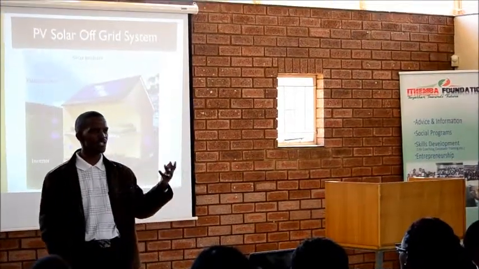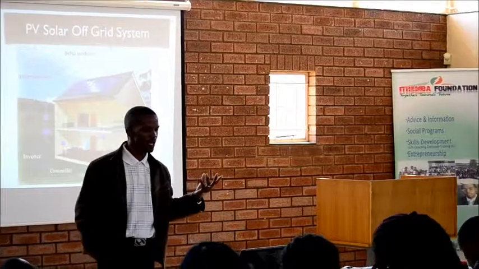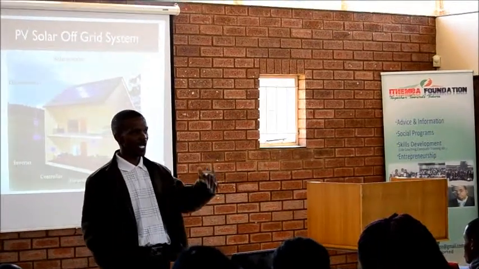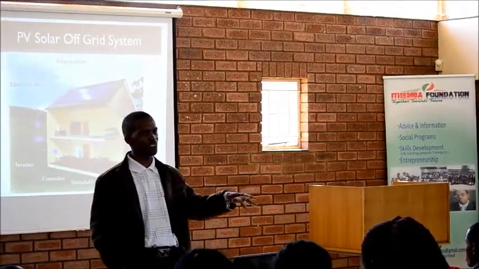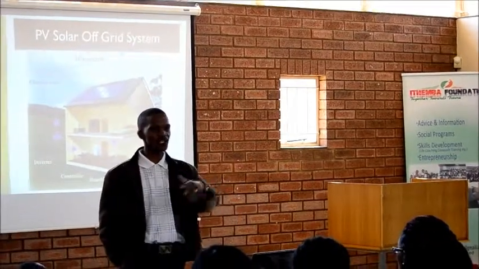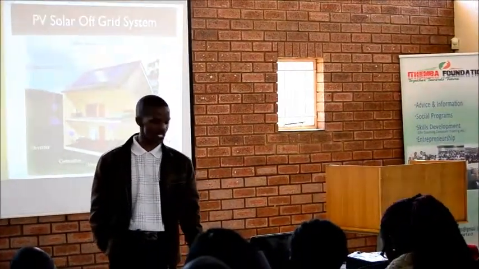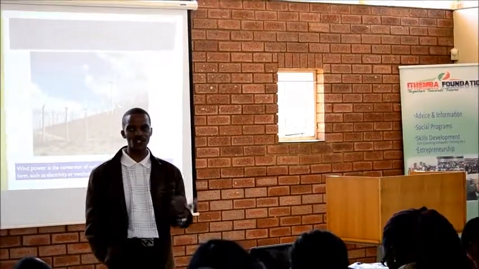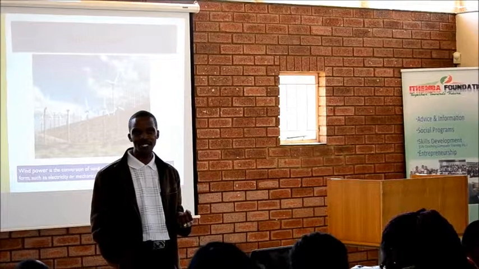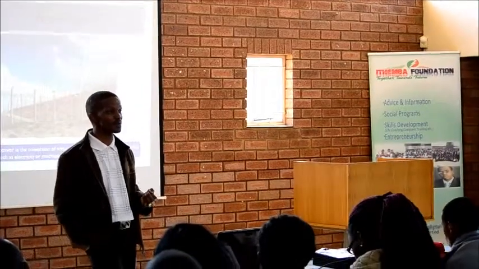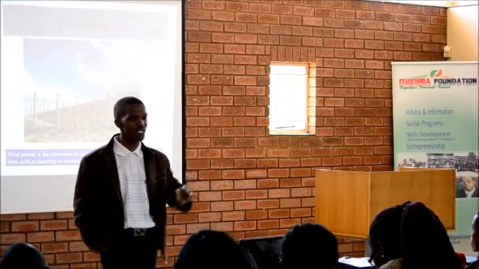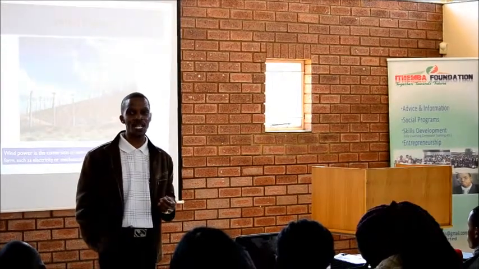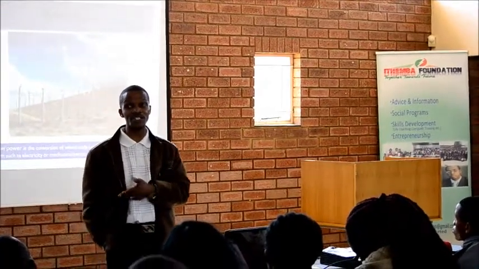Once they are together as a plant, then they are called a generation of electricity. This is a typical one that you can utilize for your rooftop in your normal house, for lighting, if you have a battery storage. If you don't have a battery storage, you can use it for any other consumption during the day. And then we have the wind turbines, where you can generate electricity using the wind. You need at least 3 to 6 meters per second to run a wind turbine. That's why in Gauteng we cannot do this type of thing, because we don't have enough wind. But in the coastal areas, you can run the wind.